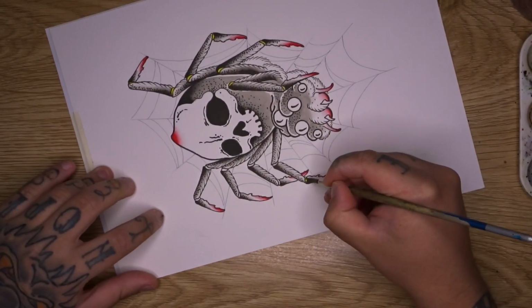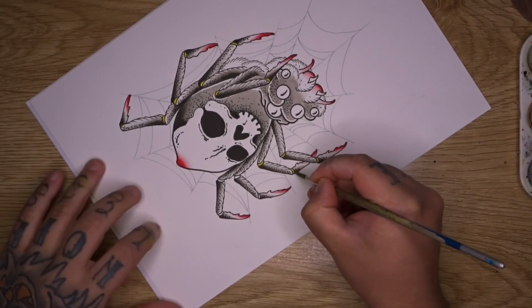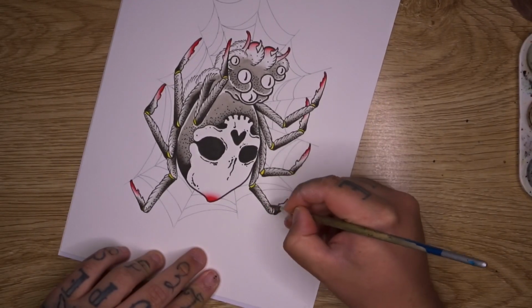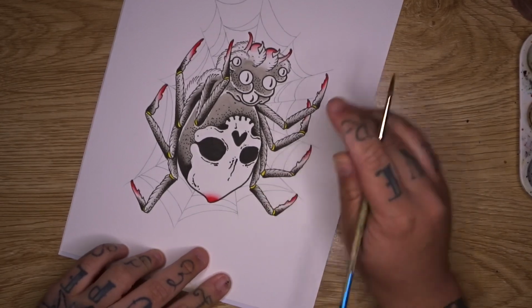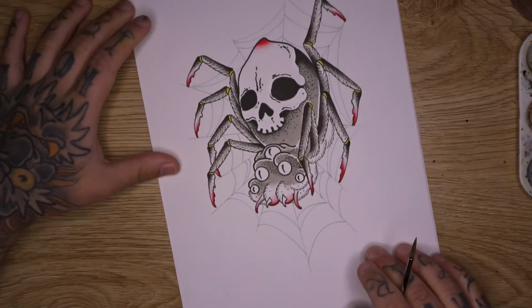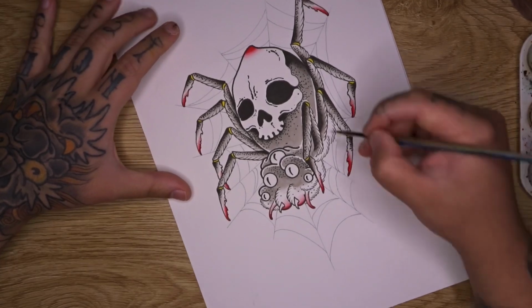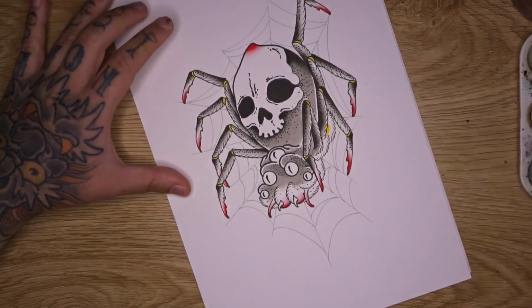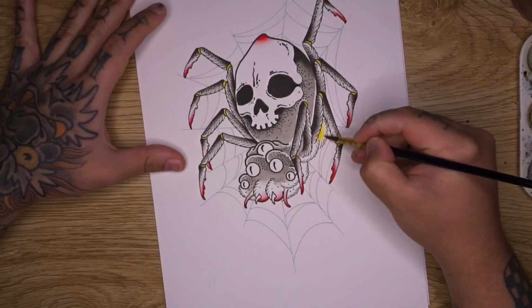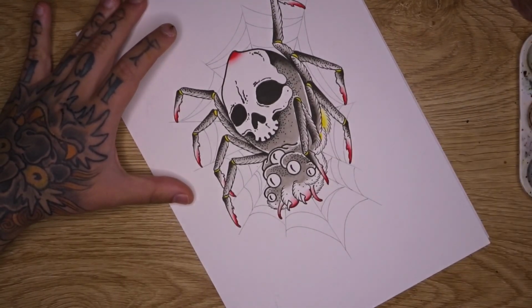Now I've seen people do Tsuchigumo tattoos in brown colors before. I've seen them done blue, which looks really nice as well. You could pretty much do it whatever color you'd like, as long as it looks like a spider, I guess, but I like to do them a gray or a black color, which looks closer to a real spider. If you'd like to, you can also use a little bit of your yellow-orange azo to paint in some of those little furry bits, just by applying a little bit of it and then blending it out into the ends where you've done the texturing.